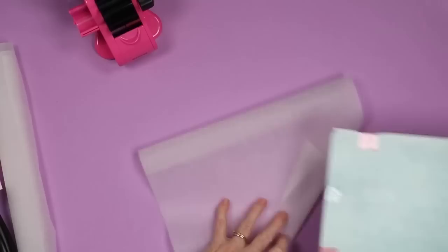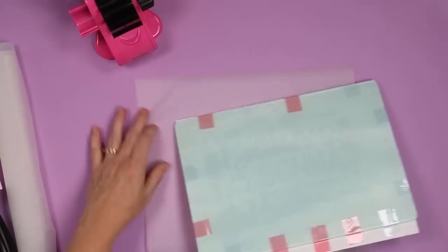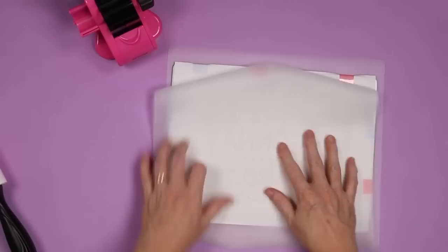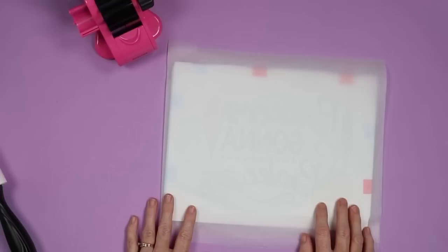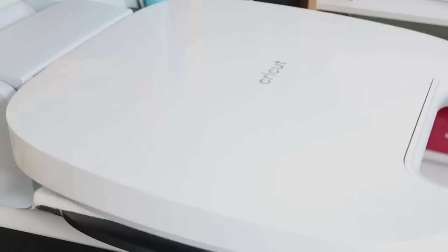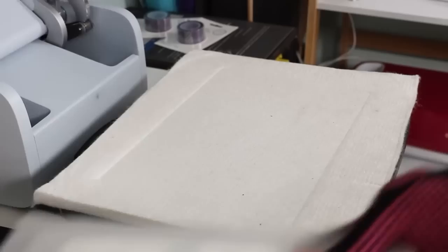We do want to add protective paper to the bottom. We'll put the top down in the heat press, sublimation print up, and add protective paper over that top surface. You want to follow the time and temperature recommendation for whatever blank you're using, as there may be different recommendations depending on where you purchase your glass cutting board. I'm going to use 365 degrees Fahrenheit for 360 seconds — so these are a long time press. If you have the Cricut AutoPress, I recommend putting the Nomex pad inside instead of the pad it comes with, as I feel this is firmer and helps with sublimation.